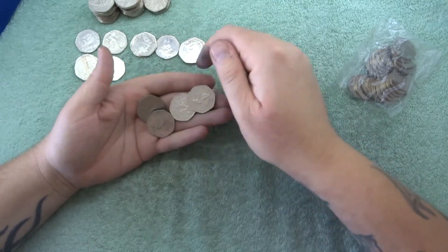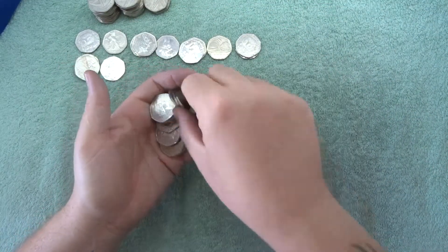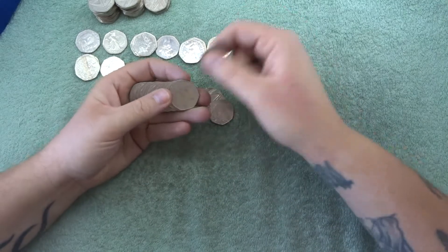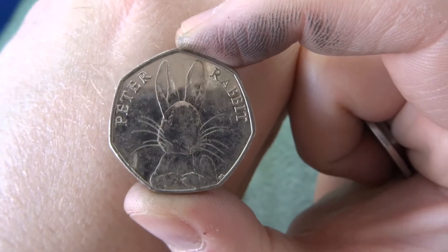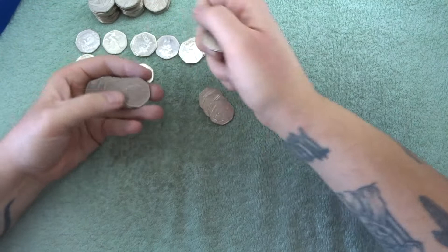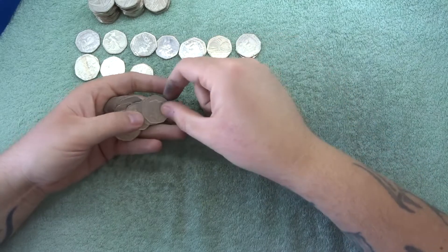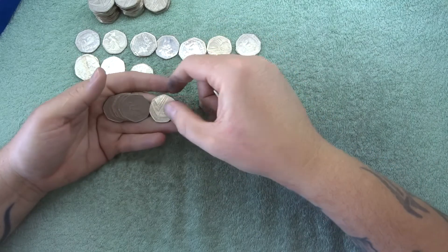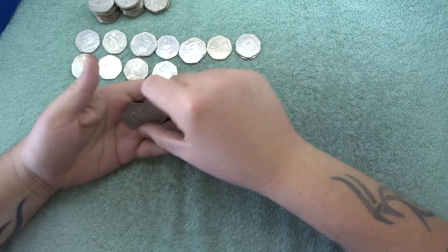All Britannias there. Last bag — here we go, let's see what we can find. We got a 2016 — if it wasn't for me finding this one we would never have had the channel to be honest. If we found the Puddle Duck we'd finish the 2016 set, but I know it's not going to happen. There's another one — when I saw the 2016 I thought it was the swimmer. I almost had a heart attack right at the end — that would have been amazing.